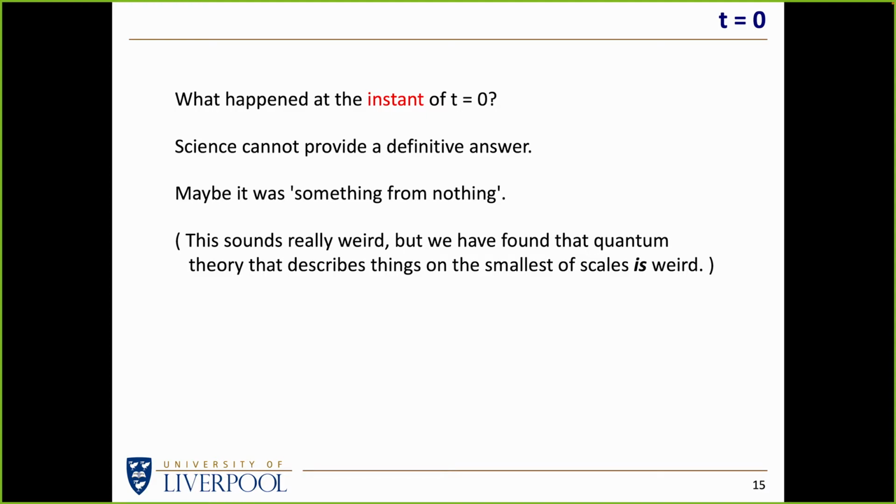Quantum mechanics, or quantum theory if you prefer, is indeed really weird. And the idea of making a universe from nothing sounds like a complete and utter cheat. But quantum theory tells us this is perfectly okay. It doesn't agree with common sense, but then quantum theory doesn't agree with common sense, which means common sense is wrong. Because quantum theory, as far as we know, is right. So we can't be definitive, but we believe that that might have been the origin of our universe.